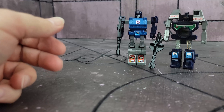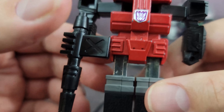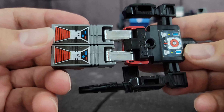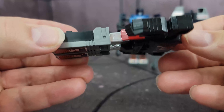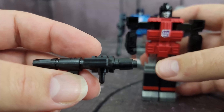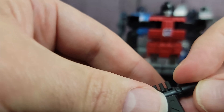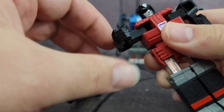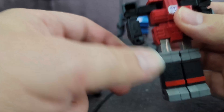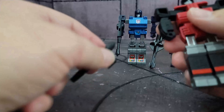And Spectro — again, with a different head sculpt. You can see the legs are facing the opposite way because he has a different transformation. They really went all out on this set, which is why I'm really surprised they were not a regular retail release in the US — they really needed to be. The guns and everything are really nicely done, really greatly detailed. The articulation: all the way around, head doesn't turn, arms go in just for transformation, legs back, legs forward, and the knee bends. And that's it — but it's good for Generation 1.